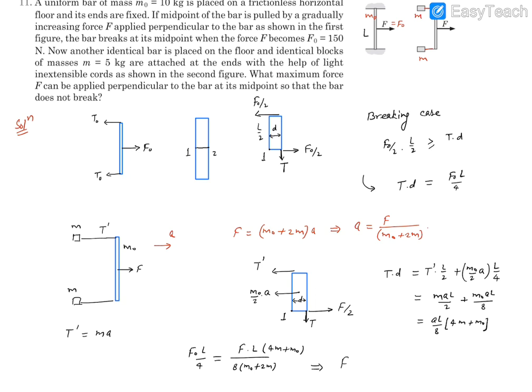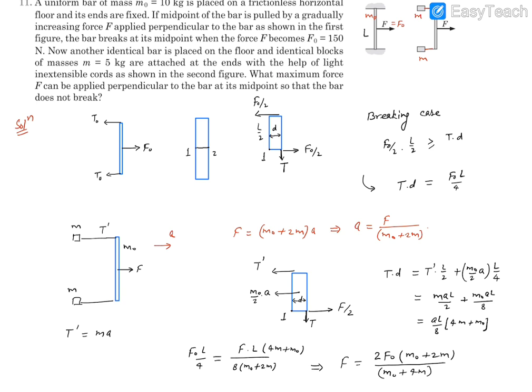So this F is going to be equal to, now this 2 will be there, 4 will get cancelled out with this m, and this 2 will go this side, so it will become twice F naught, and this denominator will go upside, which is going to be (m naught plus 2m), divided by, when you divide this, you will find the denominator becomes m naught plus 4m. So this is the maximum force that you can apply on this bar so that it moves safely, that is, it's not breaking.